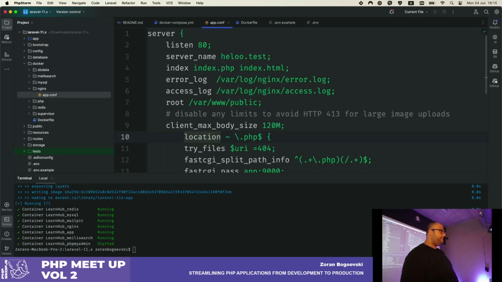Feel free. Have you worked with two applications connected, for example, an API in one Docker file, and then you start another application? Yep. So if you want to have more than one application, do you want to use a single Docker file or multiple Docker files? Multiple. Docker gives us the freedom to do that. For example, you have one application that is PHP, and you have this setup, and you have a front-end application built in Vue.js, React, something like that. So you create a Docker container specific for that.